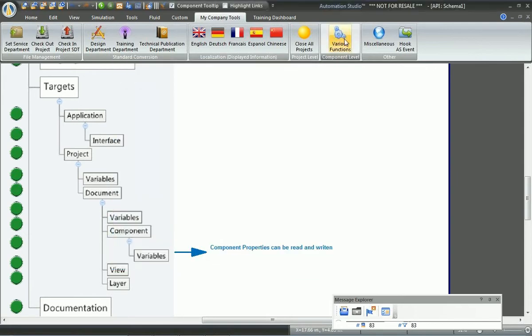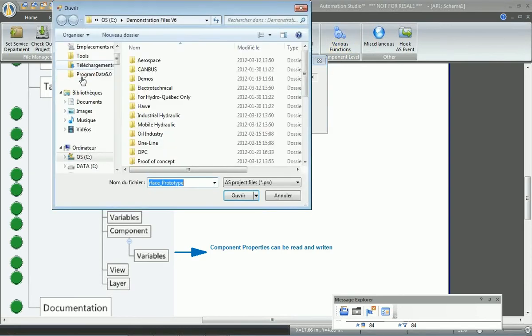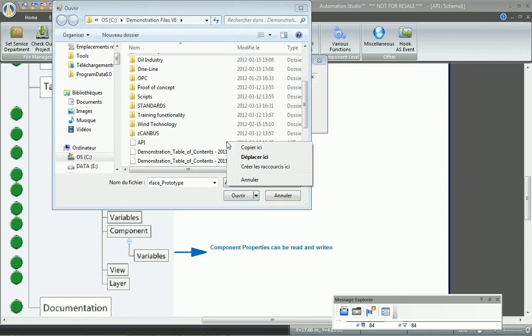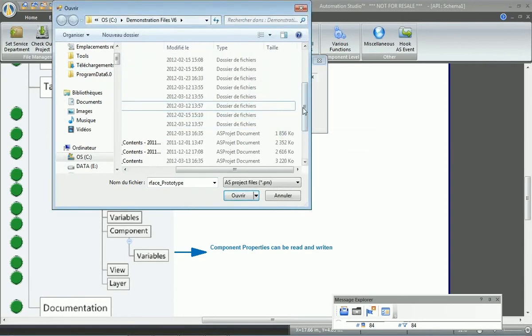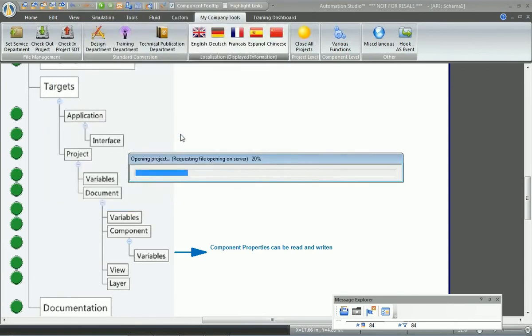Now, other functions that can be shown. Let me just show you these functionalities. I will load this project to demonstrate, so I think I want to open this one.